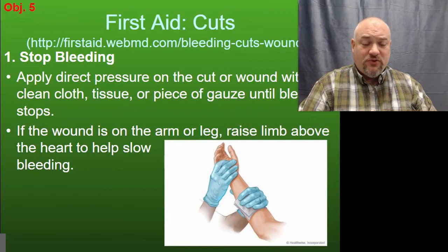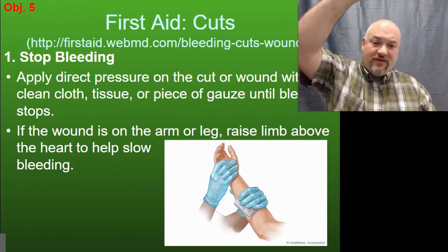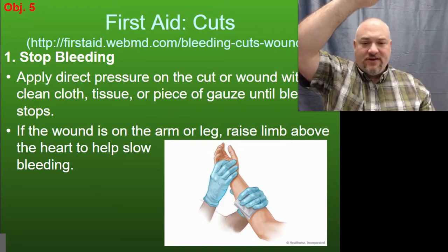Before you start treating the wound, I mean, if it's a crazy emergency and you just got to get right in there to save a life, then you got to get right in there and save a life if you don't have all the proper stuff. But then you make sure you wash your hands right away afterwards, and you're going to see the doctor so you can get tested for stuff. If the wound is on the arm or the leg and you can raise it up above the heart, that's ideal because that's going to reduce the blood pressure. So there'll be a little less blood loss up there.